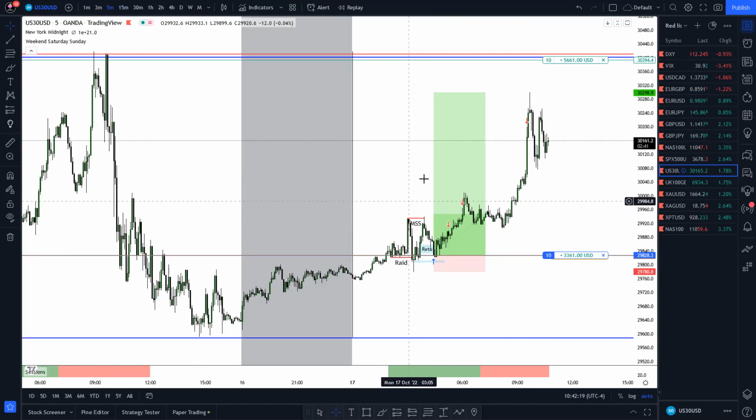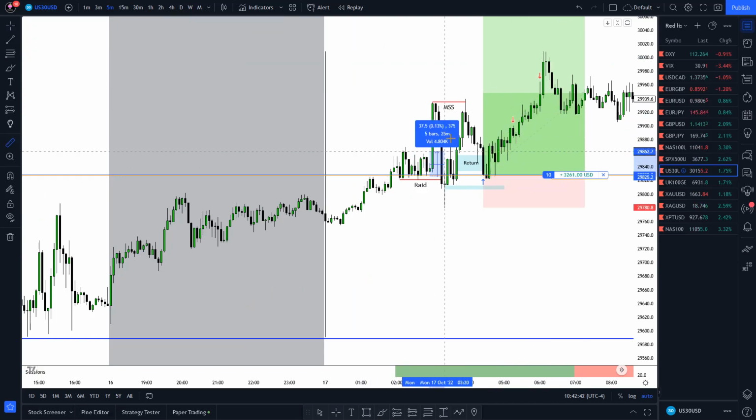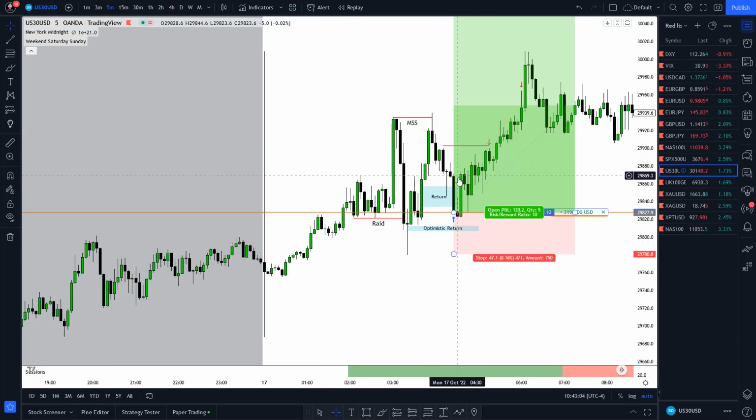Alright, let's move on to our objectives, which is the fun part. If you have a look at my very first partial, which was around 70 points away, you might be confused what I saw that led me to take off this partial. And no, it's not this swing high, and no, it's not this little gap in here. But if you have a look at what time that partial was taken, it was at 5:15.